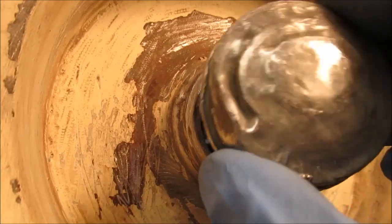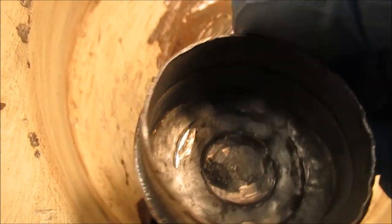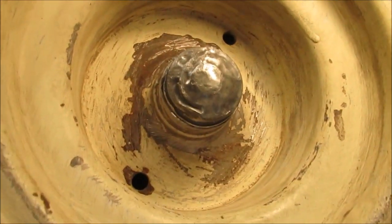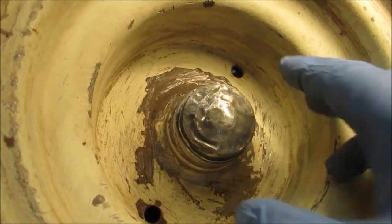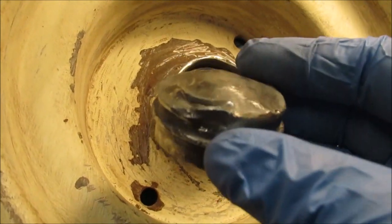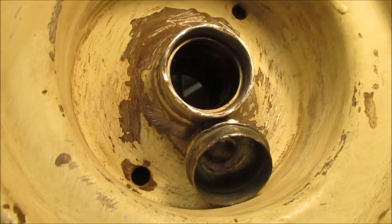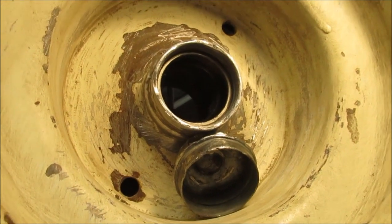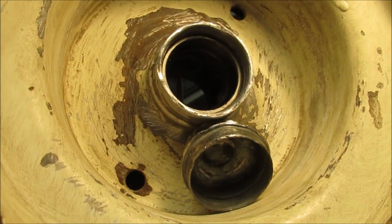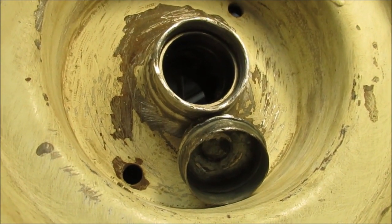I'm gonna have to figure out what to put around here — Teflon tape or anything. You mash this in here, but you gotta beat it in like they did. Now I need to just fix it. Look at that — just fix it. I've got little hammers. Oh boy, it never ends. I'm glad I'm a mechanic and I thank God I've got a lot of tools, because this could take some doing. Calm down — take a cold drink, take a break, turn the fan back on. Keeps the flies away. Flies are a problem today.